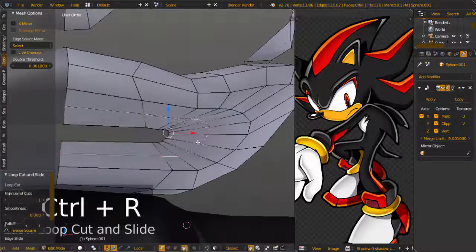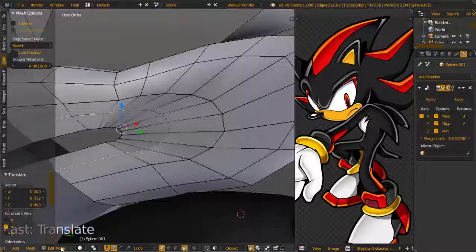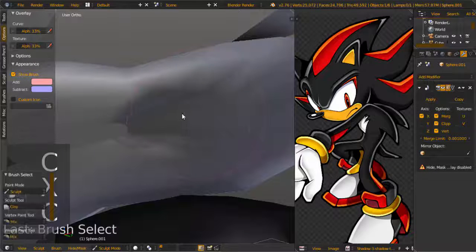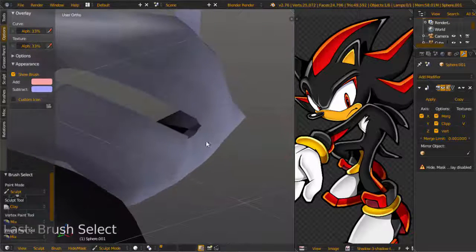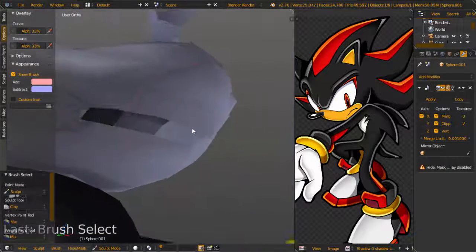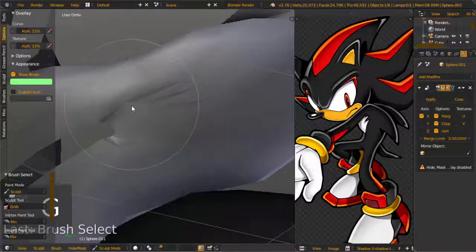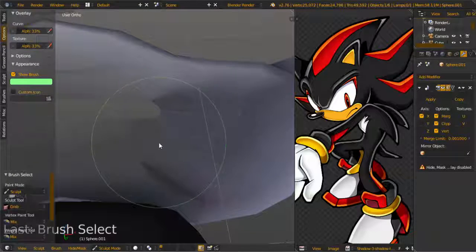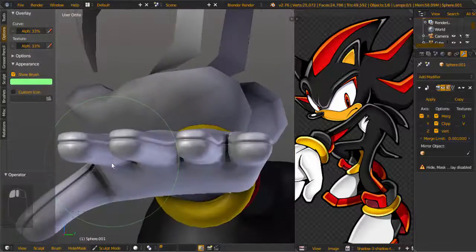So I see it's just suffering from a lack of vertices in here, which is understandable. So what I'm going to do is go to sculpt mode. Gonna hit C to make sure this is on a clay brush, but I'm gonna smooth it around that area. Just bring that out. I'll just hit G this time. Grab it. Force it. Force it out. Force it down their throats. Okay.